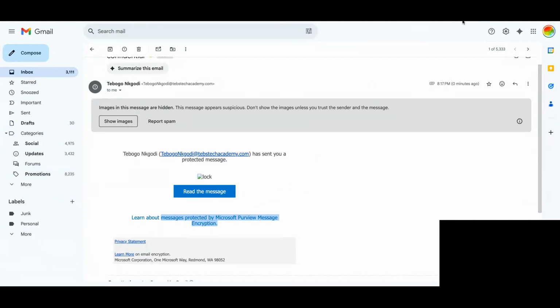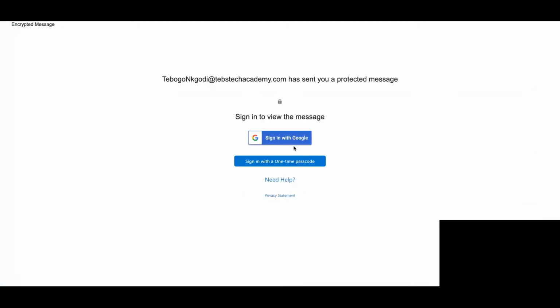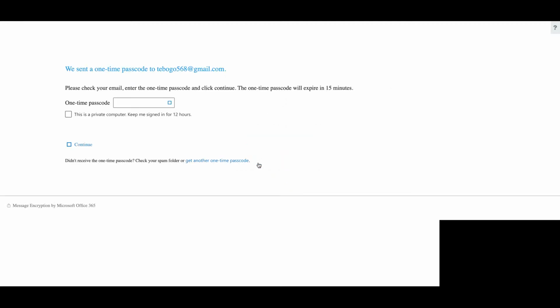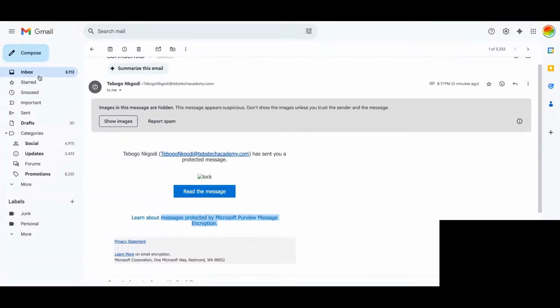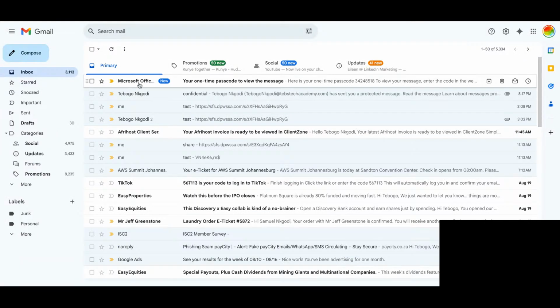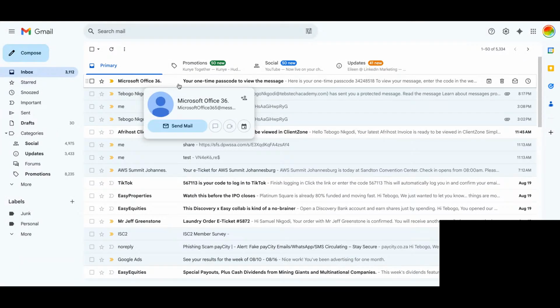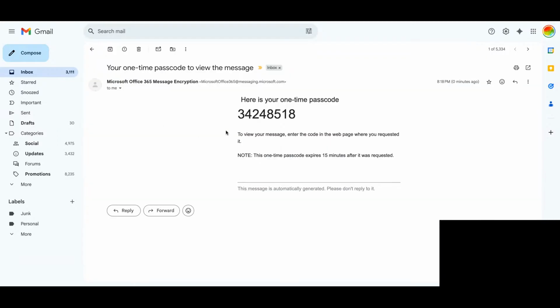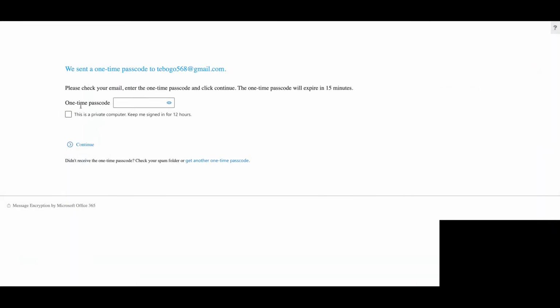If I click read message, this is what I get. I click sign in with one-time passcode, and it comes to this screen. Then I have to go back to get a code. It will generate a code. I'll open it, get the code, come back here, and enter the one-time passcode.